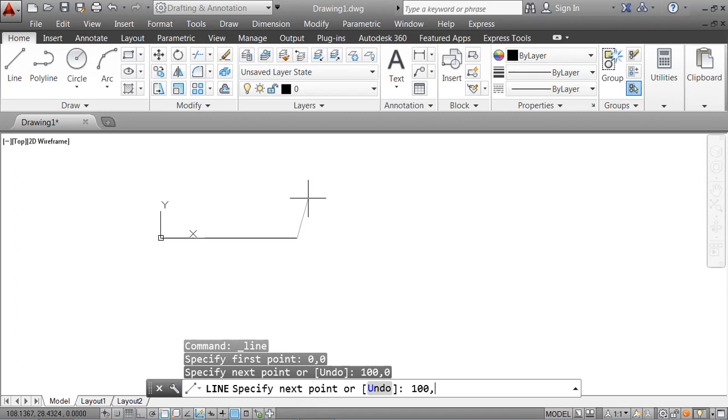What's the new value you want? 50. You say 0 plus 50 is equal to 50. Meaning you type 50 because the last value in y was 0. Remember this. You type 50, you press enter, right? Now the line is 50 millimeter high.